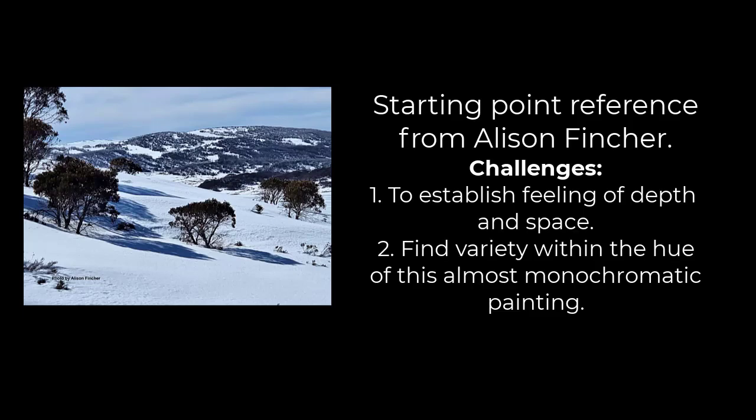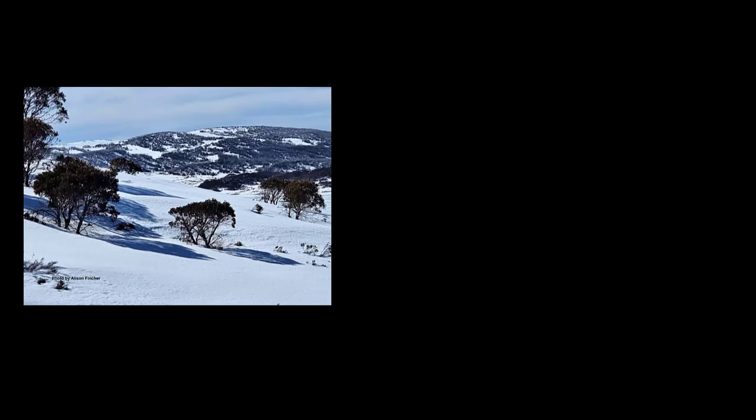Snow scenes can be challenging because there's a lot of white space and almost a monochromatic hue. So the challenge is to create a sense of distance and also to introduce some variety within that limited colour palette. I see this landscape as having 4 levels: the sky, the background hill, the middle distance, and then the foreground slope. And so my plan is to try and establish these areas on the page, which is the basis of my design, before I get too involved with the trees that are in this landscape.